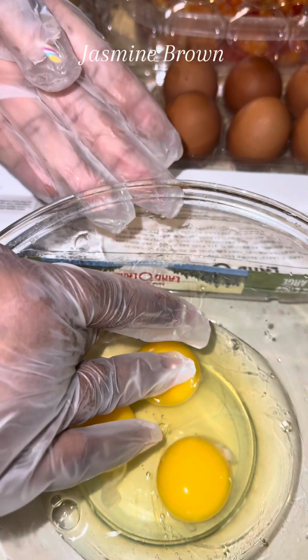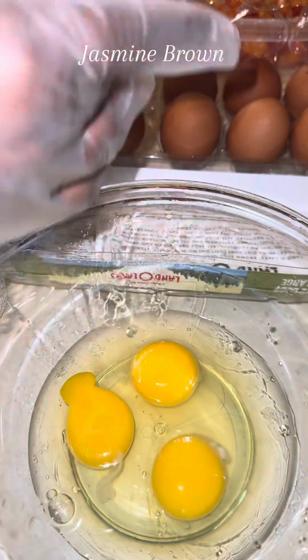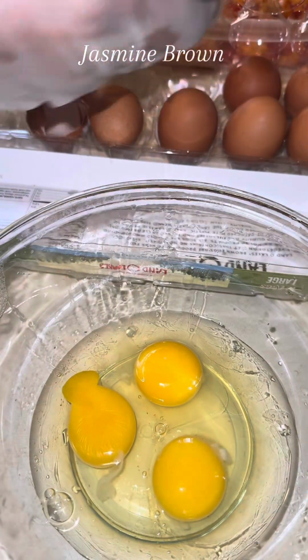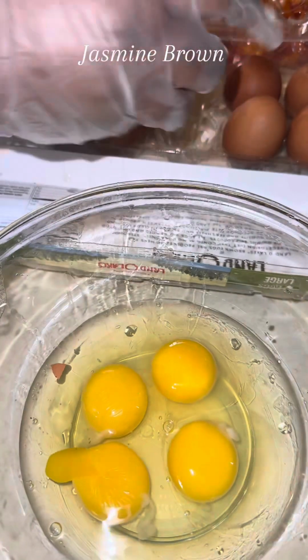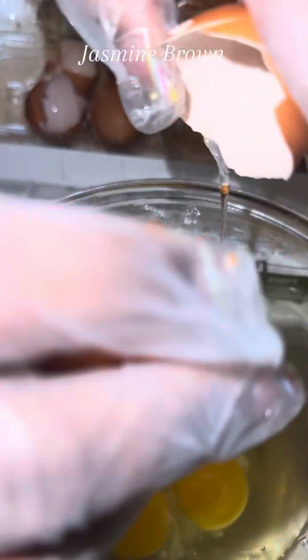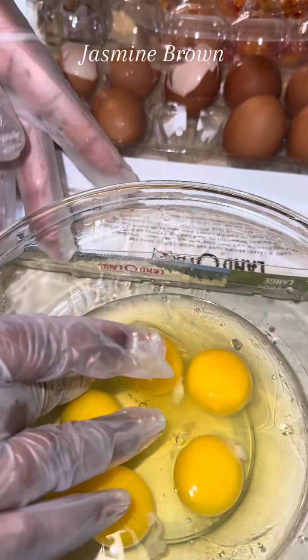Now that eggshell just fell in there and it was not trying to come out. I had to try 3 times to get it out, so I was happy once I got it out. I was like, yes, we're ready to go, keep going, and then another one falls right in. So I started to feel like, all right, today maybe I should have put the different meal option because these eggs don't want to work with me.